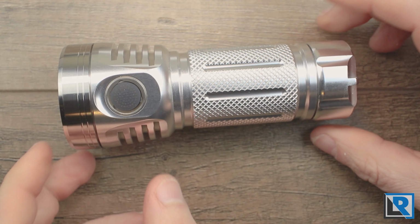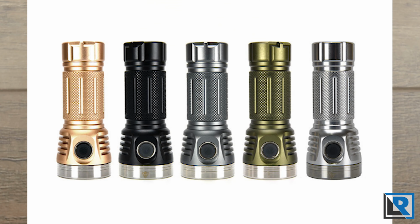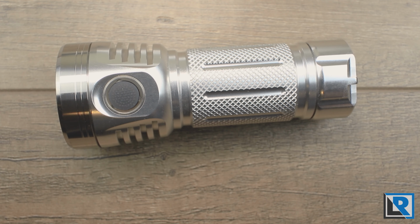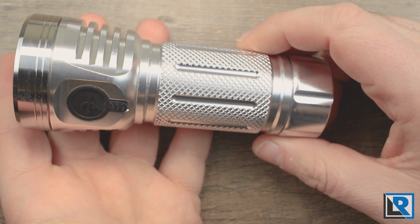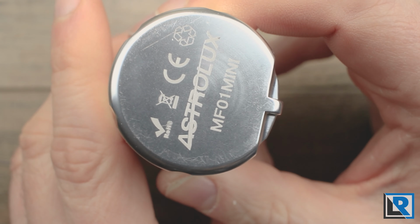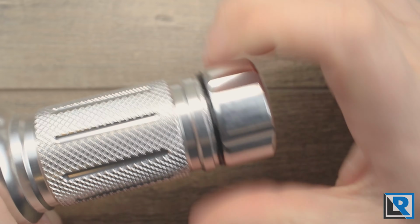So construction, this light is made from aluminum and is clear anodized. They offer a variety of colors, including black, olive green, a tan gold, and gray. They also offer a special edition in brass and copper, and then an aluminum light with a copper center here. Machining here is average. It's nothing amazing, but nothing bad either. On the back here, you can see a few tool marks. It's, again, nothing bad, but it's not amazing either. For the price, that's not a bad thing.